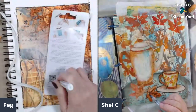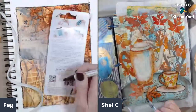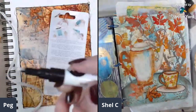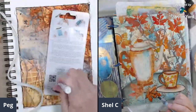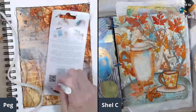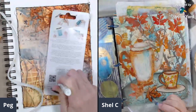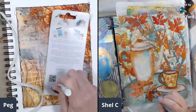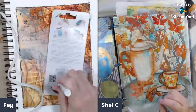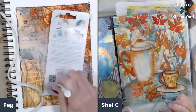Yeah, it's coming now because it's turning black. It just takes a long time. See that? You guys see that? It's turning black. Takes a long time to migrate that toner down. Oh, I'm glad you guys have something to talk about other than watching my toner change. Watch Shel make her cute little page.